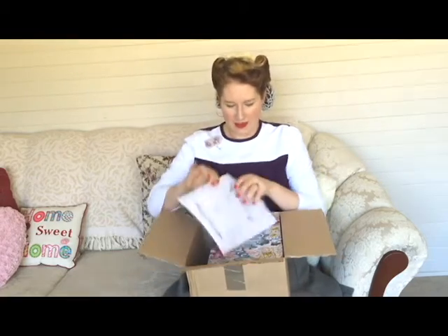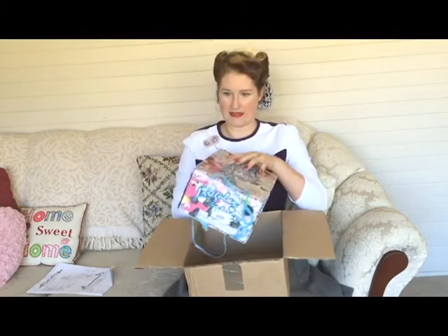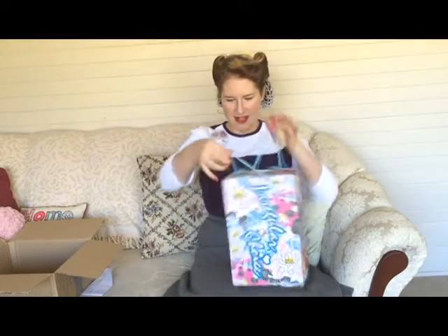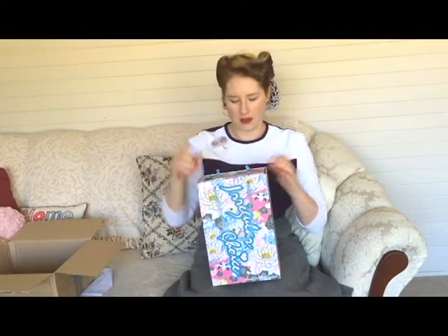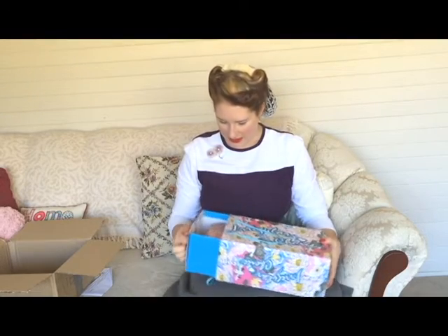Here's the invoice — boring, you don't want to see that. But you do want to see this pretty box! Look at it, it's so shiny and it's even got handles, so you can pretend you're doing designer shopping and carry it around on your arm. And it pulls open like this.